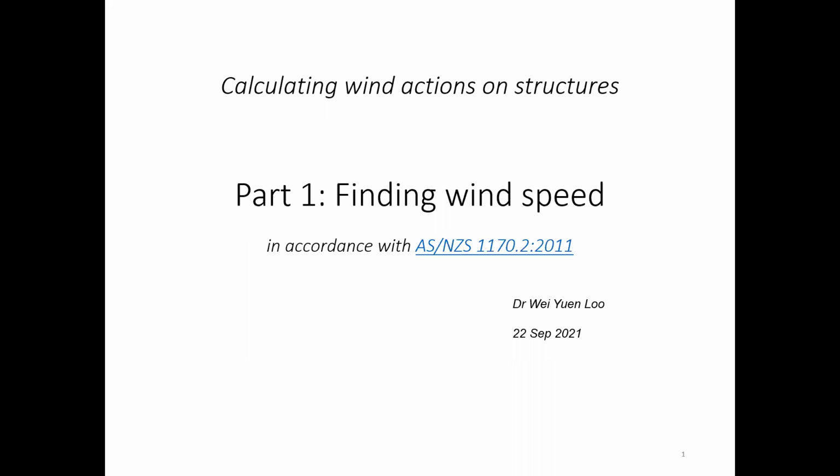So what we're going to look at now is wind loading. Wind loading has two parts. First, we've got to find the wind speed. And the second thing is, from that wind speed, work out a wind pressure and convert that wind pressure to a force. So we're going to go through two PowerPoints. The first one is finding a wind speed.